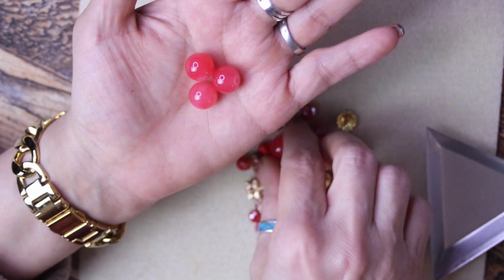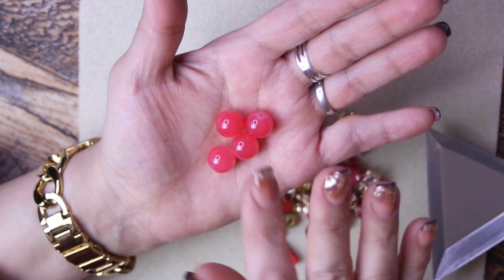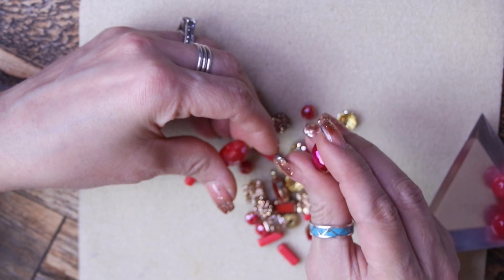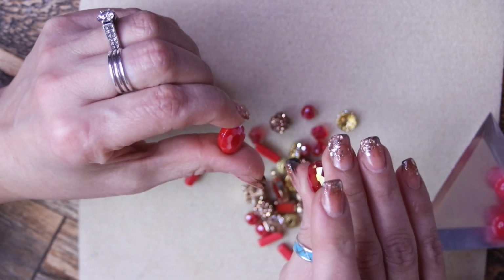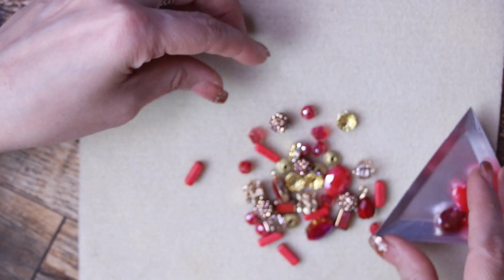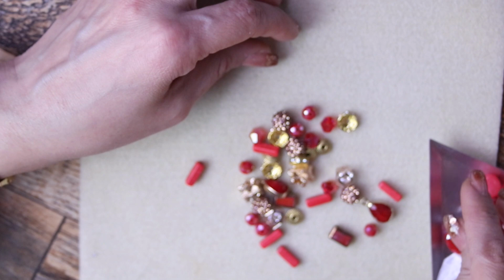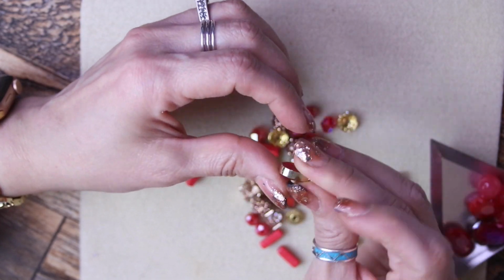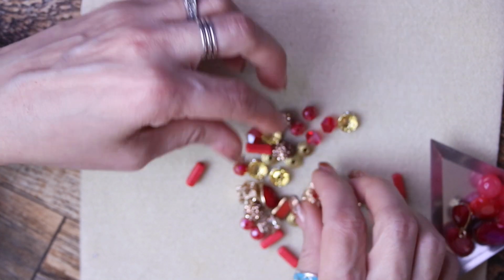Look at these, they're pretty little ombre round ones. These are pretty. And then we have our oval metallic AB coins. Well, they're like ovals. They're not round, but they're flat. Faceted, some faceted fun. Then we've got these little pendants with a frame in gold. Again, we see this color come in with gold accents.